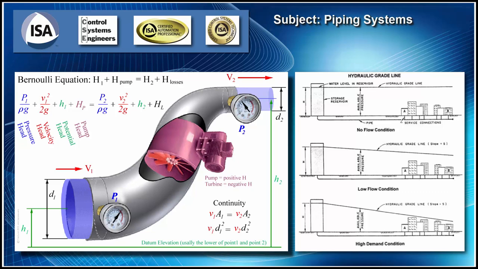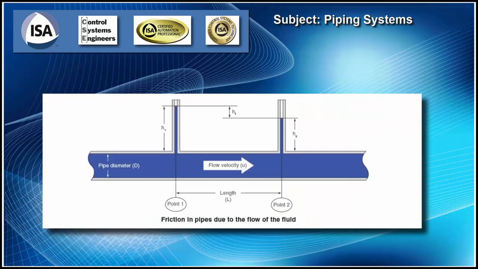Okay, let's calculate some. So let's look at this and see how this works. First, we're going to calculate what the pressure drop is, ratios as far as one flow rate compared to another flow rate, and what the differential pressure is across an orifice compared to one flow rate and another flow rate. We're going to look at how to get the velocity out of gas and liquids through a pipe. These are your typical questions on the exam. And then we'll discuss in detail what these pressure drops are in the piping system, because as an engineer, you may want to size a small piping system or pumping system.